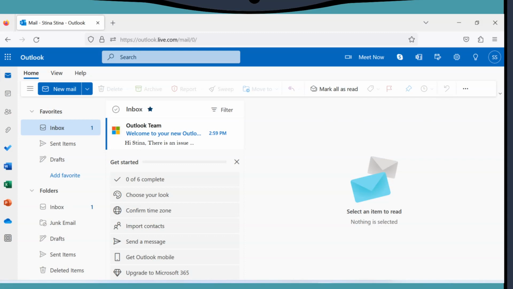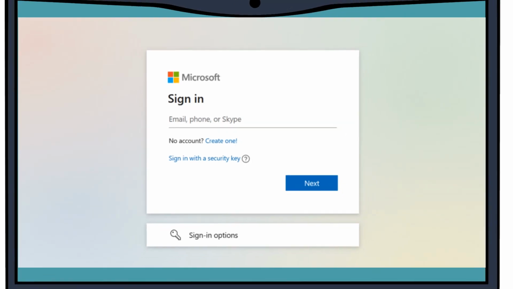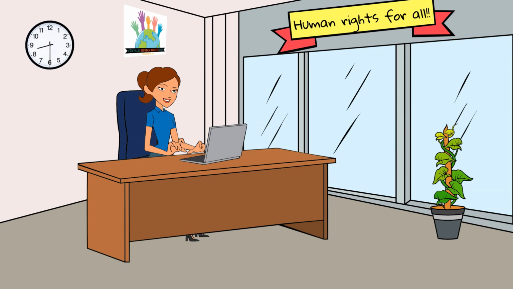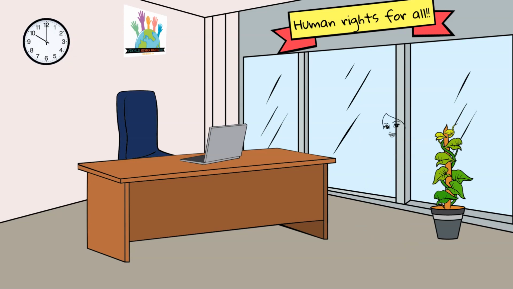Stina decides to quickly deal with this problem since it will only take a few seconds. She opens the link and is directed to a website where she sees the Microsoft logo and a login mask. Quickly, she types in her email address from work as well as her password. A message appears on the screen telling her that the login was successful and the problem was resolved. Satisfied, Stina closes the browser window before grabbing her notes and a pen and rushing off to the team meeting. By the time she returns to her office at 10, she's already forgotten about the Microsoft email.